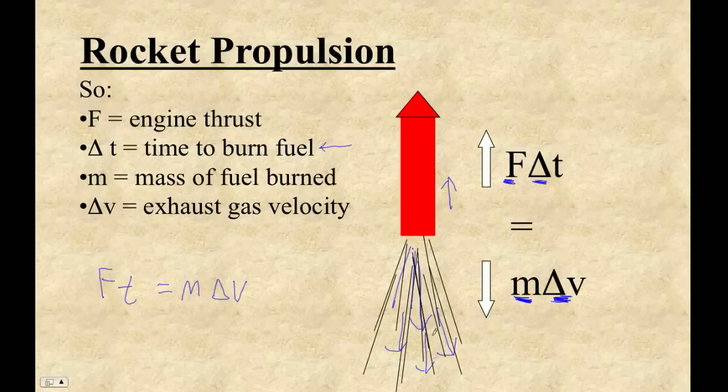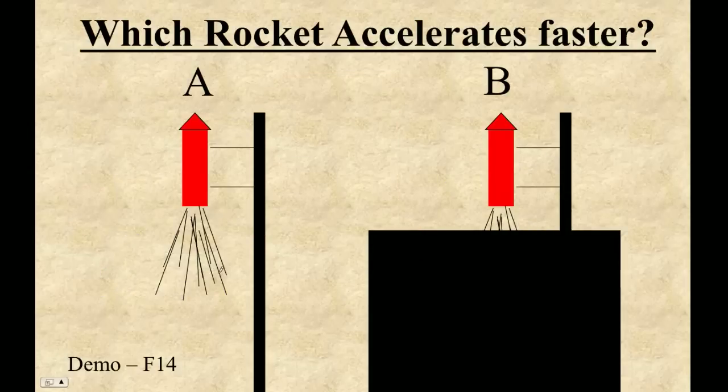What we're going to do in class is I'm going to go to the next slide here. You probably want to write this down. I'm going to do this in class. The question is, does one of these rockets have an advantage? Do they push off the ground or do they push off of their fuel? If they push off the fuel, neither one has an advantage. If they're pushing off the ground, the one that has the ground has an advantage. This one, the ground's so far away. So we're going to actually do a demonstration in class about this. So look for that. We'll start off with that.